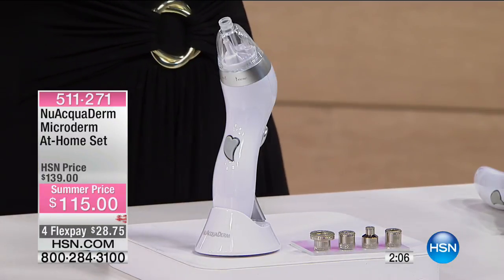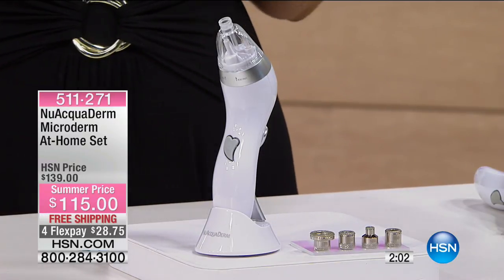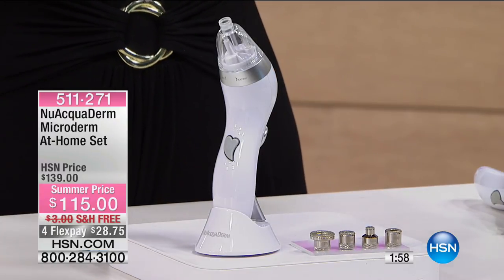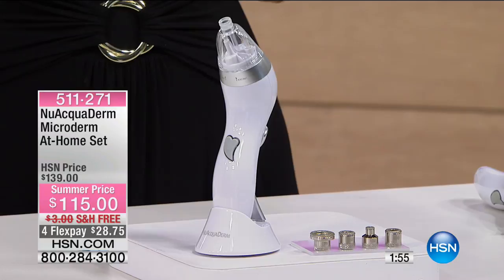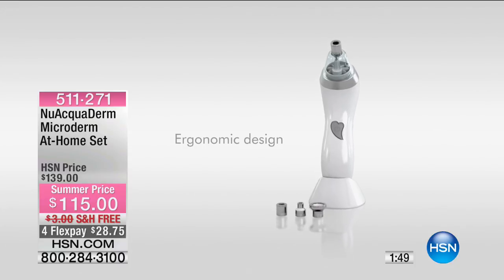So whatever skincare system you use, whether you love Elise or Lancome or Vibrant or Pry, all the great skincare brands that we have, Serious Skincare, what you definitely don't want to do is put all those wonderful creams and serums on top of dead skin. It's honestly not going to do anything. So how do you exfoliate?